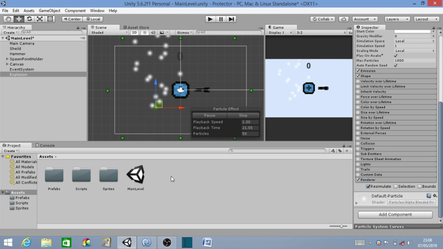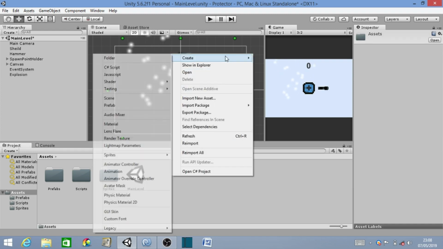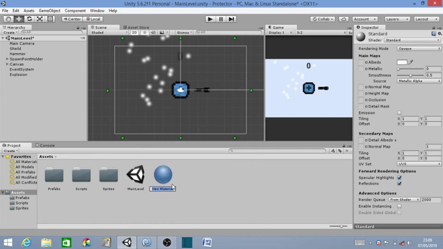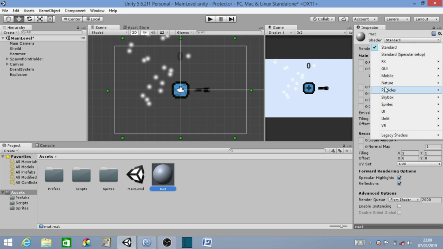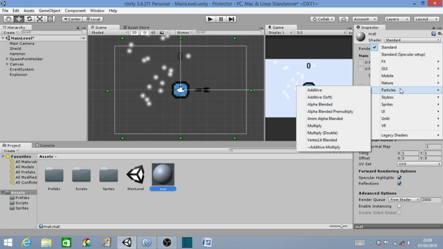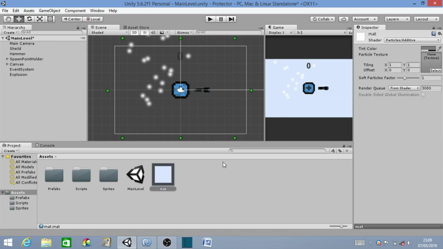So we're just going to come under assets, right click and create a material right there. Just name it anything you want. Click on it, then go to where it says standard, and go down to particles and click on additive.